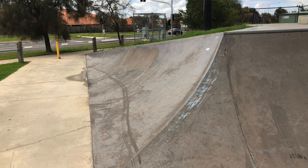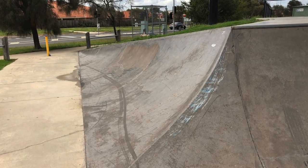Moving on to the quarters at the back. We'll start off on the side. There's a bank kind of part, except it's kind of like a quarter as well. I jumped into it to the left. It feels pretty good. The only issue with this is there's not much room after it. If you were to hit it big and go fast, there's some bins there and there's just not a lot of room, but it does feel good to hit. So if you want to hit it, go nuts. It actually feels kind of cool, just fun to jump over.